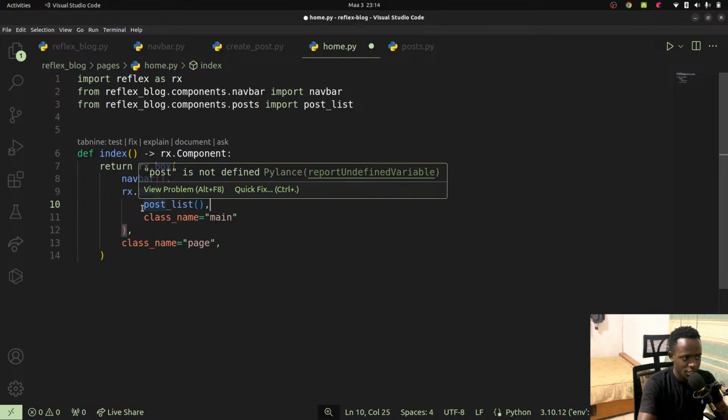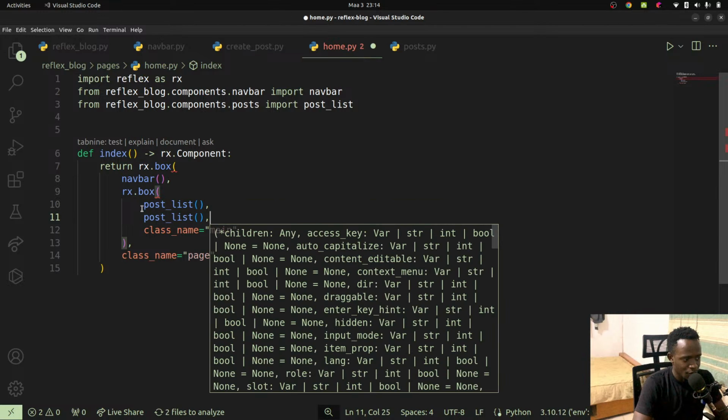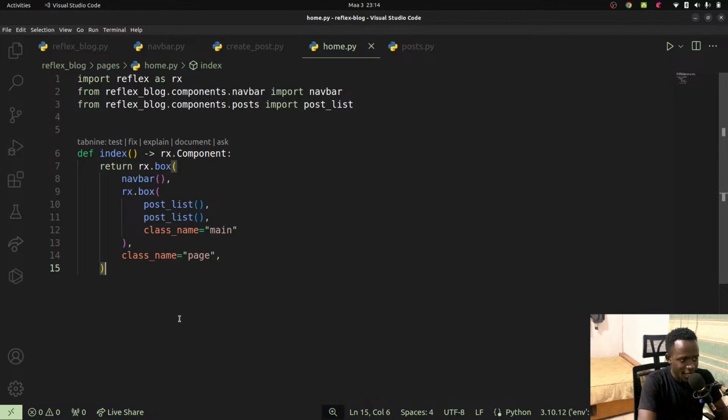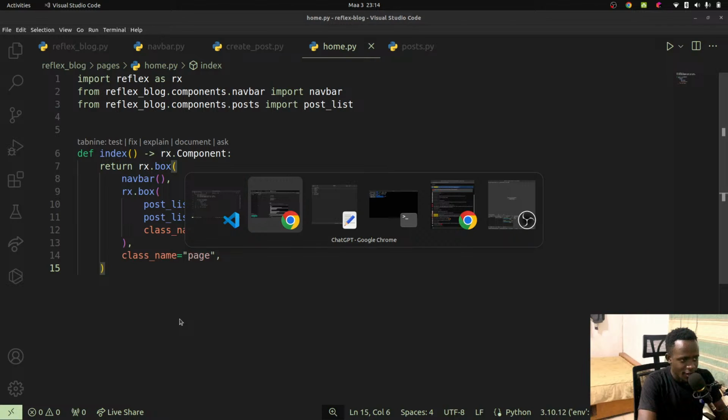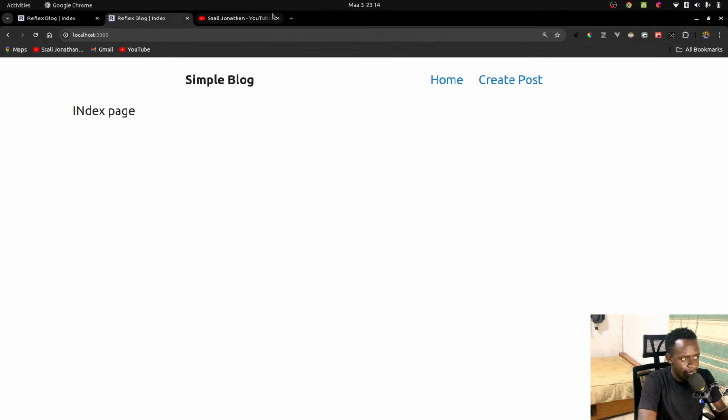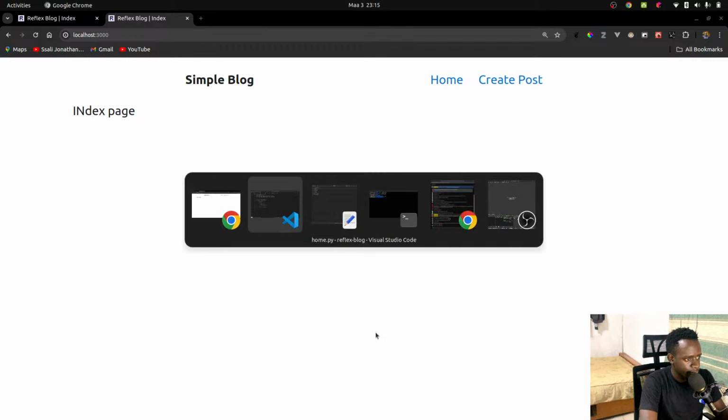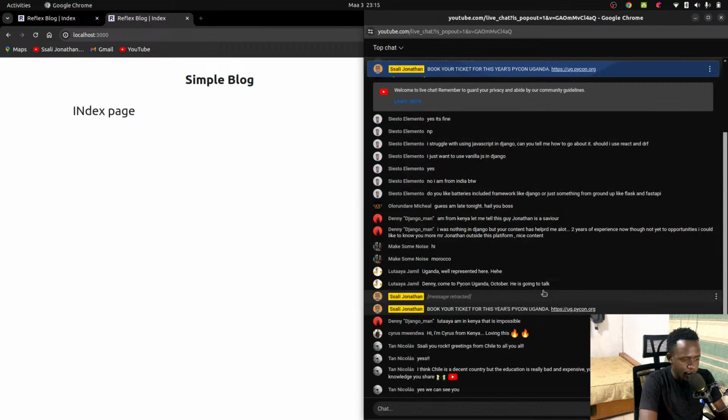Now if I call post list and then post list again, this is going to be rendered two times, and this is where we can reuse the component. So we are creating the component right here, but we're also going ahead and creating it just like you see right here. So I'm going to go ahead and save, and when we save, if our UI re-renders, we are going to see our list of posts being shown right here.